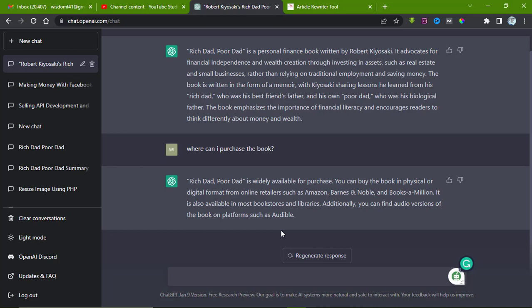Once the summary is done, you can also go further and ask it if you can sell the summarized book. So you can just test run what you can do with it. You can do several things with ChatGPT. Then the last option is letting it write code for you that you can use on a personal blog or your website, or it can even create an API for you that you can sell and repurpose.